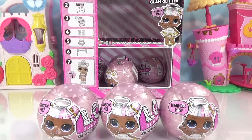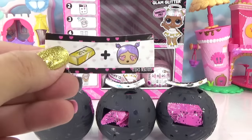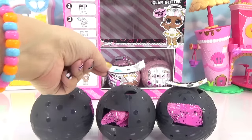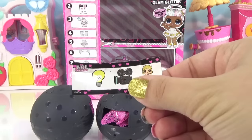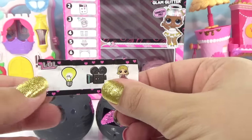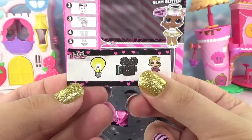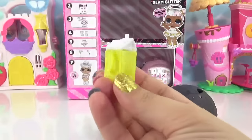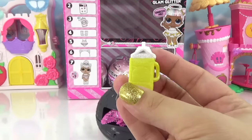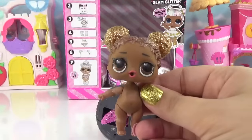We've got so many balls to go, let's use some help opening them up. We've got them all unwrapped. The first secret message is 'Golden Child' again, and the second ball is 'Dress for Success' again. We've got a new one — can you guys guess what this secret message is? I know you guys have some crazy awesome LOL skills. Let's get inside this ball first — looks like we're getting a duplicate, I think it might be Court Champ again. Yep, it was Court Champ again — yay, I have a twinsy now, we can play tennis together!